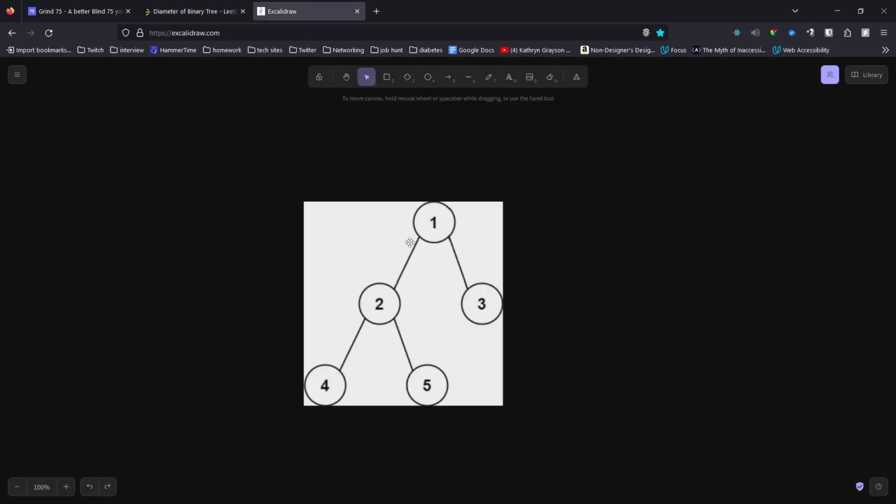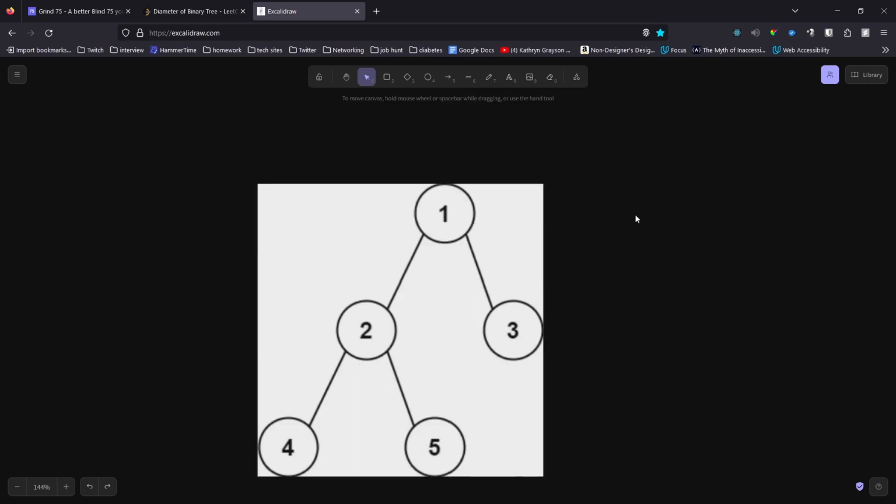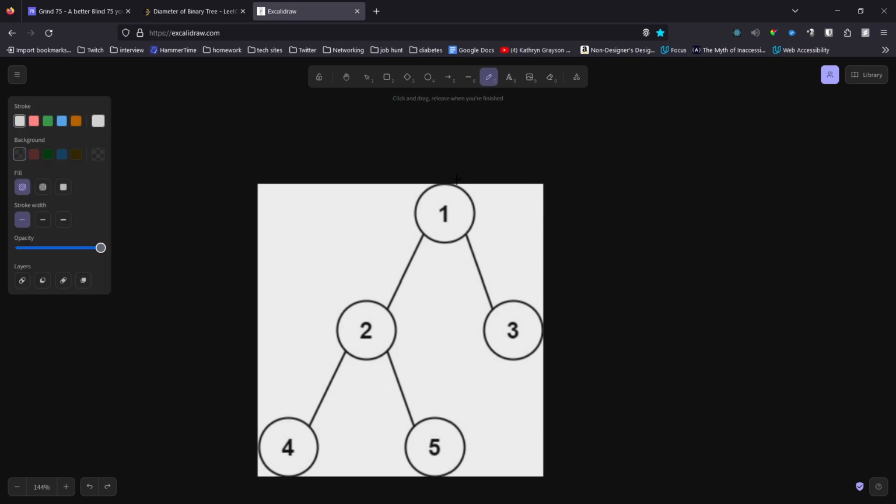So to solve this, we need to somehow check the height of each of these. We could, in a more naive approach, since we can't just check the top, we could check, oh, this is white, it doesn't show very well. Red? That's still not red. Orange. Okay, there we go.